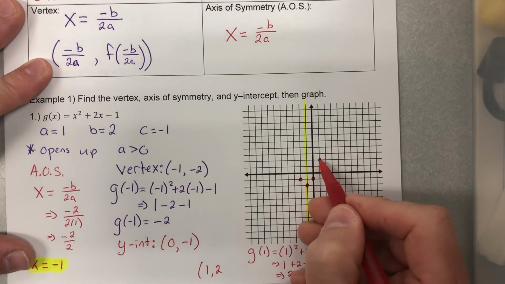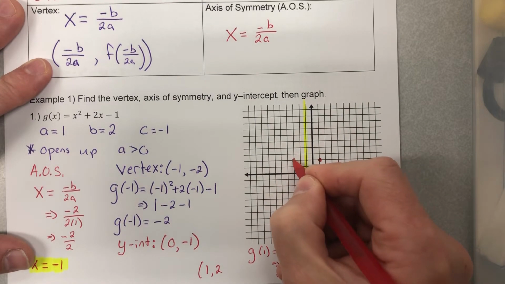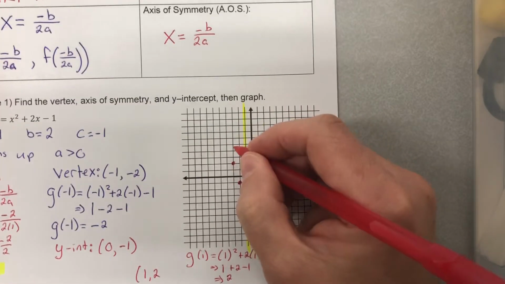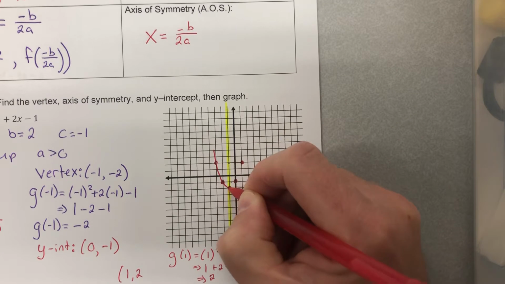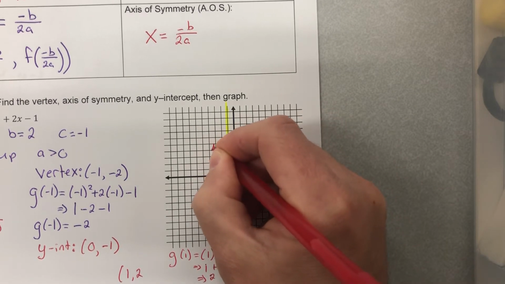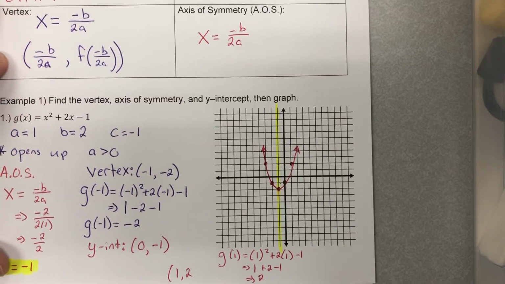If I graph that point, that's 2 to the right of the axis of symmetry. So if I move 2 to the left, we have that point there. Now a parabola has a curve to it, so when we graph this, we're going to connect it with a curve at the bottom. It's not going to be a point like our absolute value. Do your best, sketch the graph, and there's our picture of our first problem.